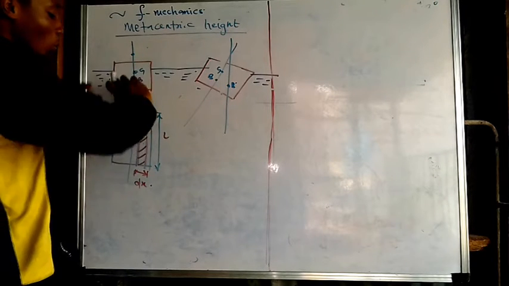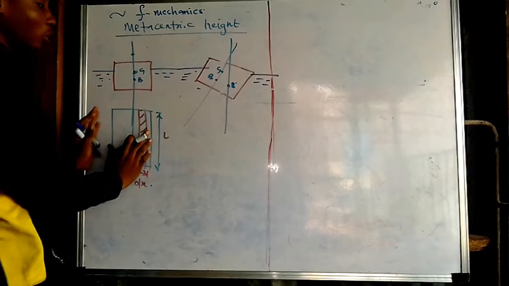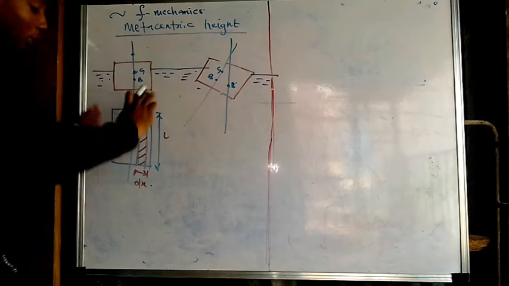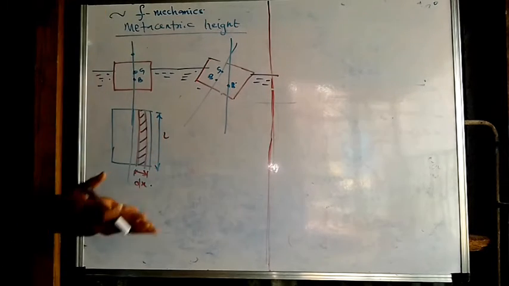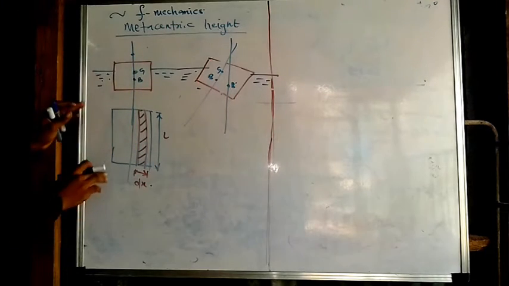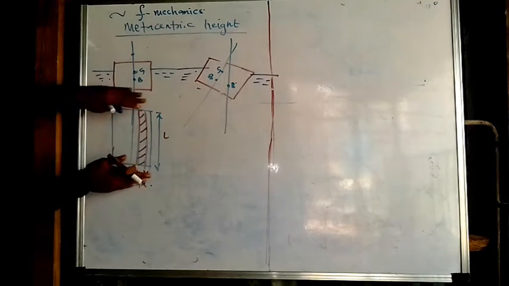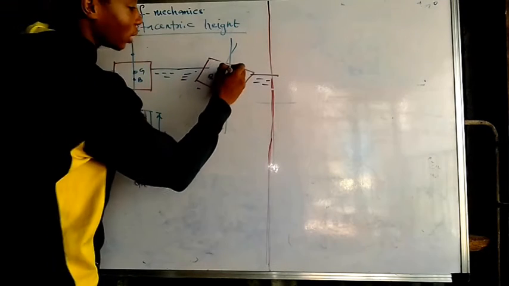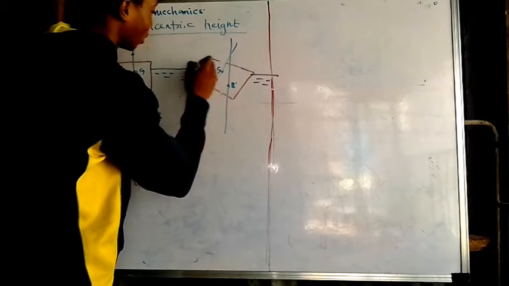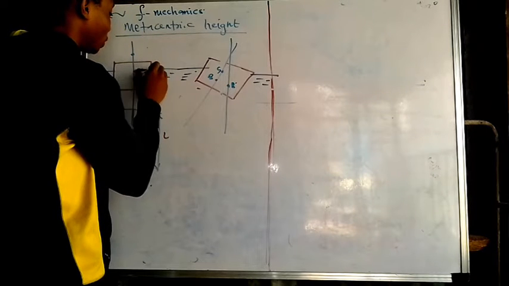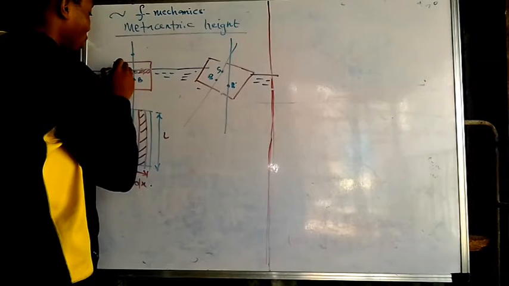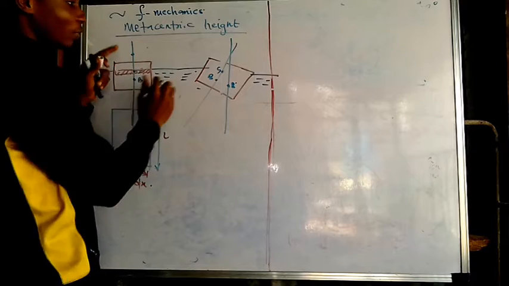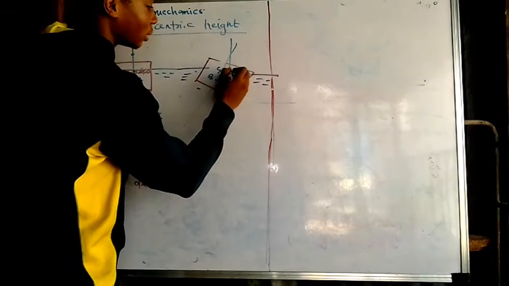Now this is the front elevation of the cylinder, while this is the plan of the cylinder. So let's consider when this cylinder is facing upward, just like this, and it's given a slight displacement. Let's consider this to be the strip. Now when it's given a slight displacement, we'll be having something like this.